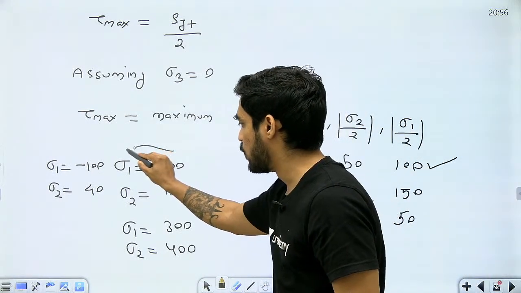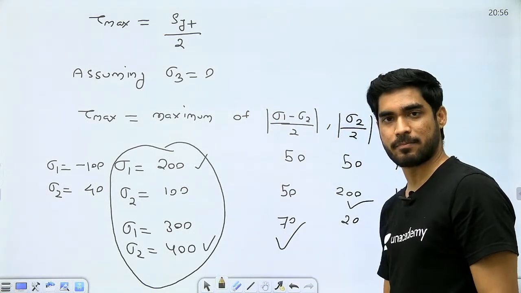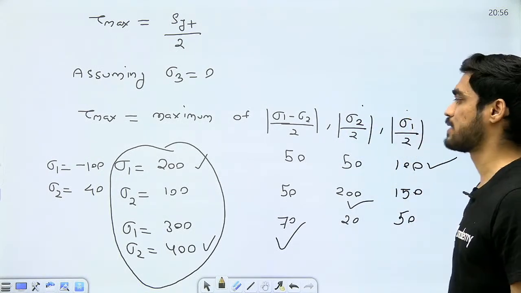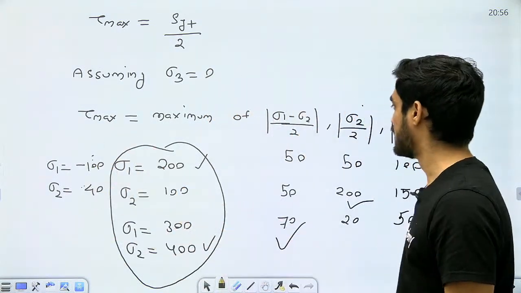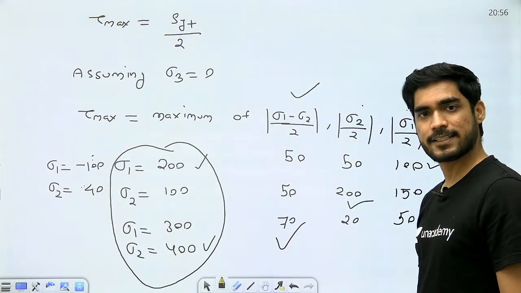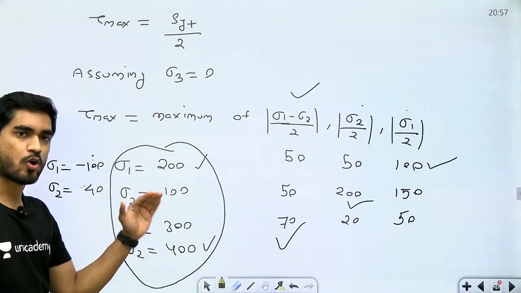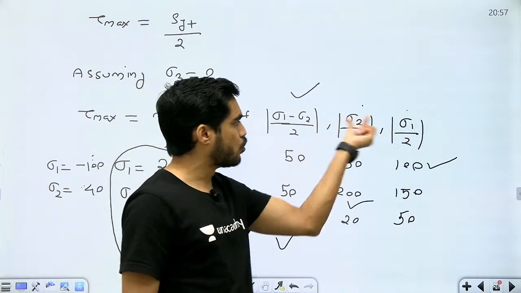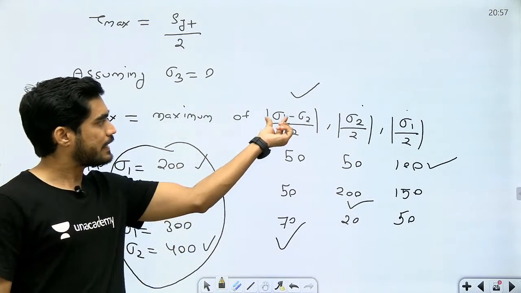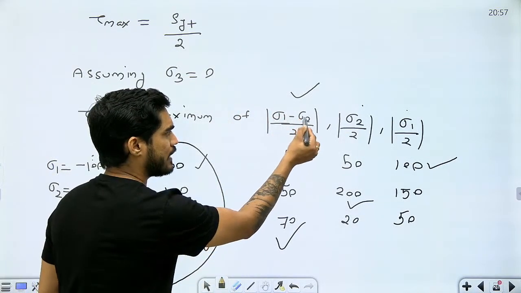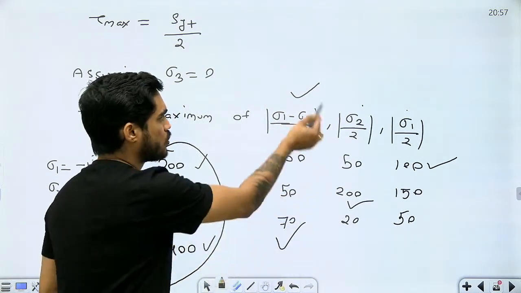If sigma 1 and 2 are both positive, then either sigma 1 will be maximum or sigma 2 will be maximum. So either this will be maximum or this will be maximum. But if sigma 1 and 2 are opposite, one is tensile, one is compressive, one is positive, one is negative, then beta, this one will be maximum, right? Is this becoming clear to you? If sigma 1 and 2 are both positive or both negative, then out of these two you will get any one as maximum. But if they are opposite, one tensile and one compressive, then this one will be maximum. Why? Because sigma 1 and sigma 2 will add, right? If one is positive and one is negative, then they will be added, not subtracted. So this one will become maximum.